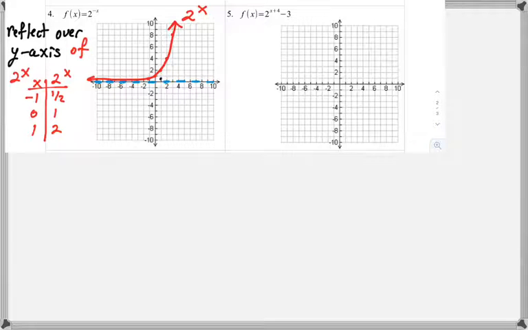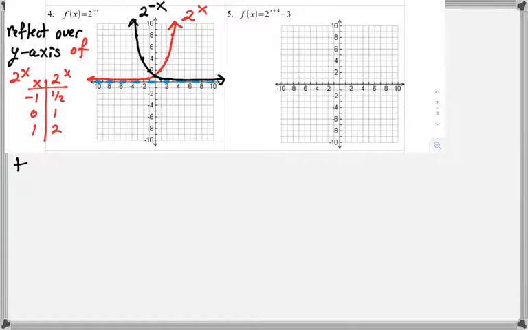Okay, all right, now all I need to do for graphing the transformation is reflect over the y-axis. So reflect over the y-axis and reflect over the y-axis. This point right here is on the y-axis, so when it's reflected, it stays put. Okay, so we got our 3 points. We can reflect the other 2 points if we so choose, and then we'll connect our graph. And so this would be an example of an exponential decay, the 2 to the negative x power.